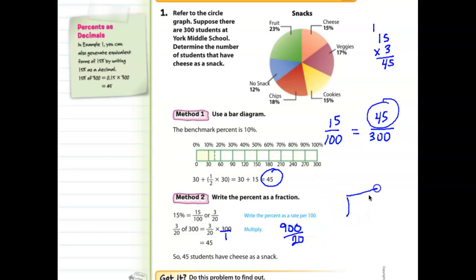The answer is 20. So we end up with a really crazy improper fraction. In order to solve that, we would actually divide 900. In this case, the numerator is larger than the denominator, and that's okay. The denominator is the divisor, so we ask ourselves, how many times can 20 go into 90? That's correct, 4. And 4 times 20 is 80. If we subtract that, we get 10. We bring the 0 down. And as you can see, what times 20 is 100? The answer is 5. There are 45 students. We got it that other way as well. There are definitely more than one way to solve these problems.